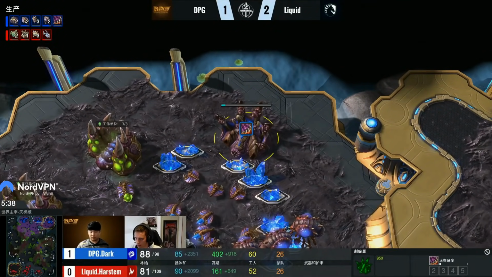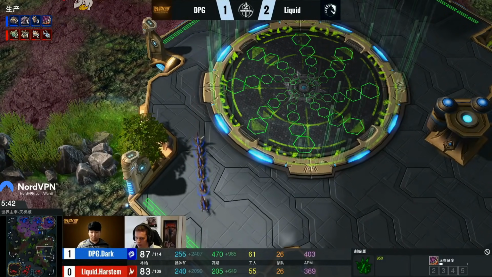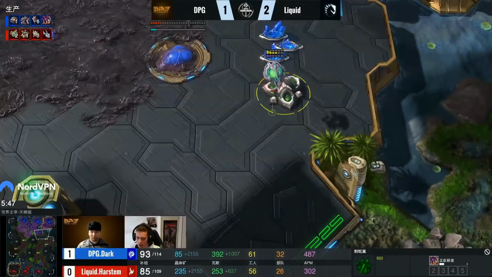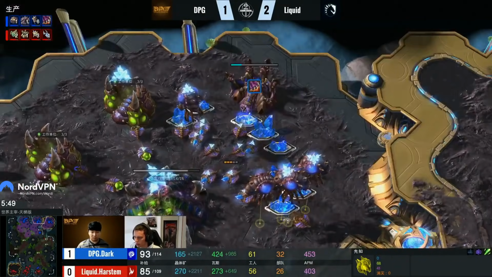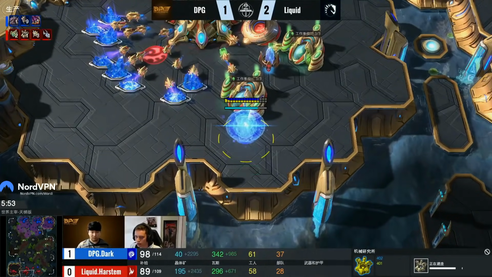What do we go? Do we go Colossus? Do we go Disruptors? Disruptors with Void Rays are being more common, but off one Stargate, can you maybe go with Colossus? Either way, I kind of like, you know, we got fast Hydras here, but you're going to have an answer to those Hydras pretty early on. Harstem knows about the Hydras too.